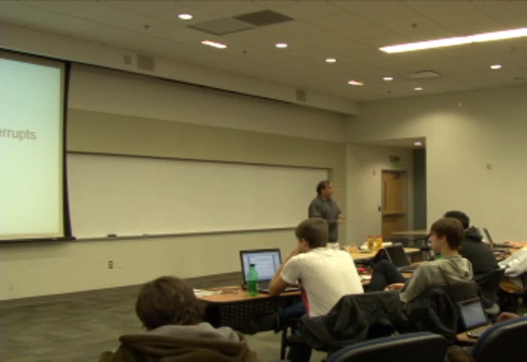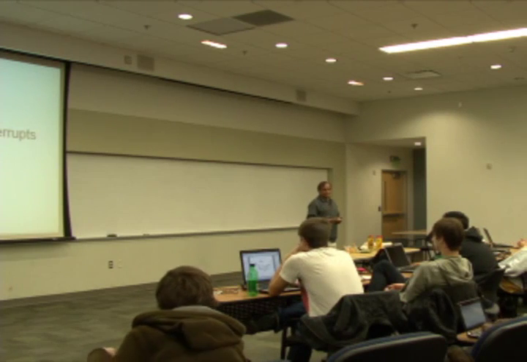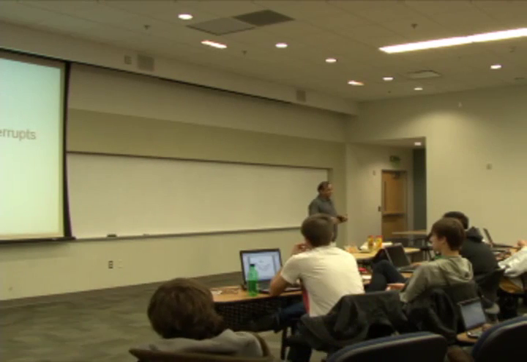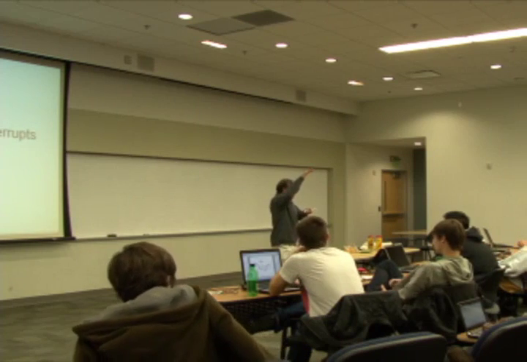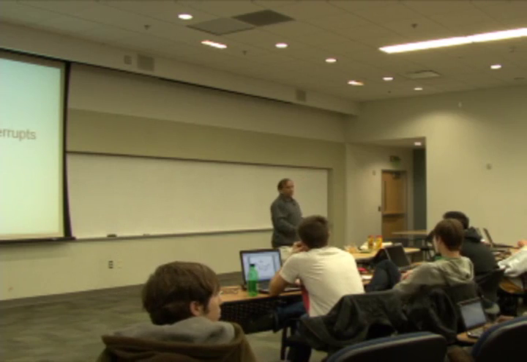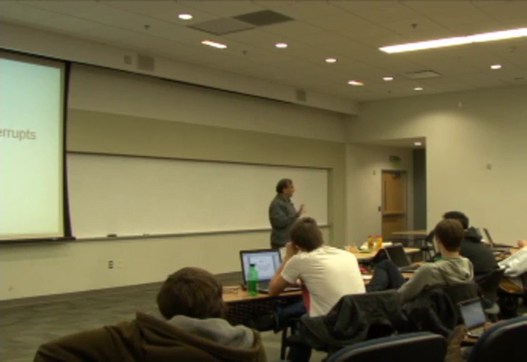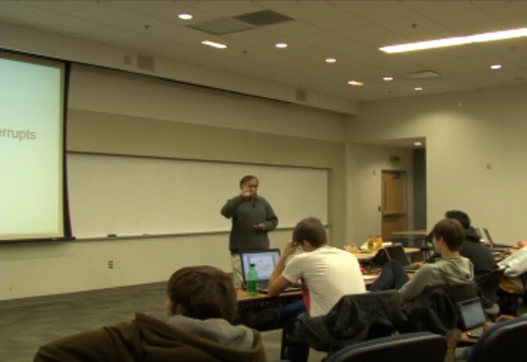And the third type is where you're asking for a service that is in the operating system, and therefore you trap into the operating system. It is called a trap because it's like opening a trap door and then falling in, right? You're executing your program and then suddenly you open a trap door and fall into the operating system, and the operating system says, okay, I caught you and I know what you want, I'll give it to you, and you'll resume the execution after that service is done. So that is called a trap.